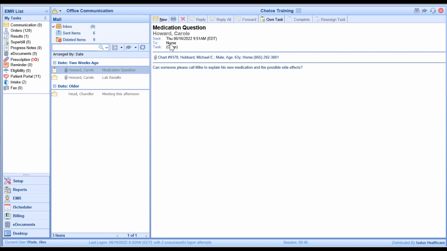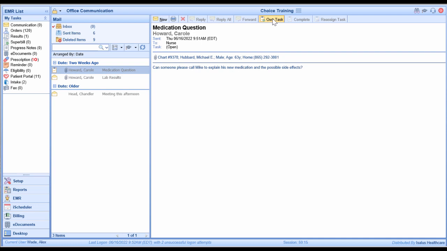If I choose to own this task, this will take that task away from every other user in the nursing group, meaning that I will take ownership and I will be the user to either reassign the task to someone else or complete the task. If I choose to leave this in my inbox for someone else to own, of course, by the time someone else owns it, it will remove that task from my list.